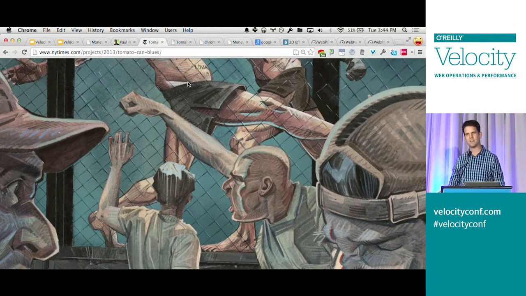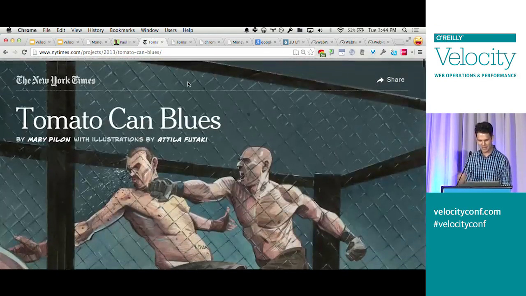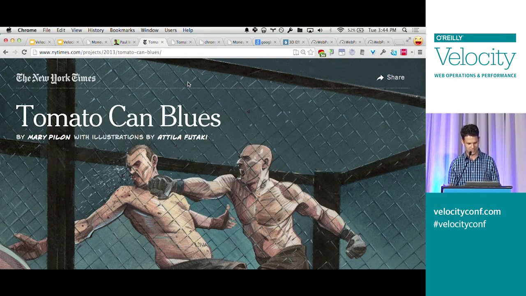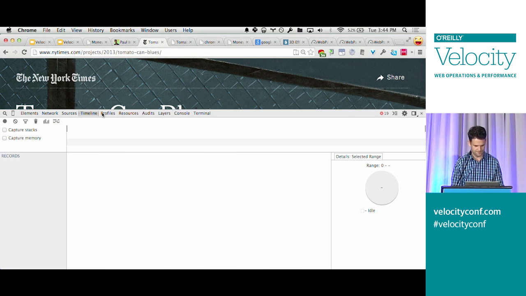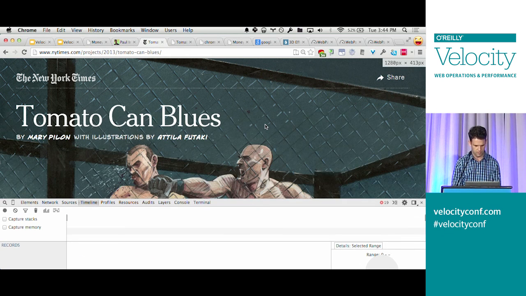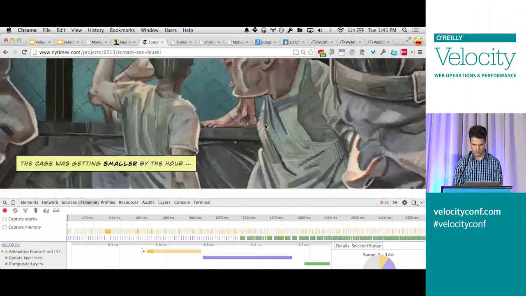And whenever I see that on a web page, I open up the DevTools and I'm like, what can we do? It must be smooth. All right, but to help visualize why this is not as good as it could be, I'll turn off Capture Stacks. We'll come back down, and I'm going to record. So record, scroll down.